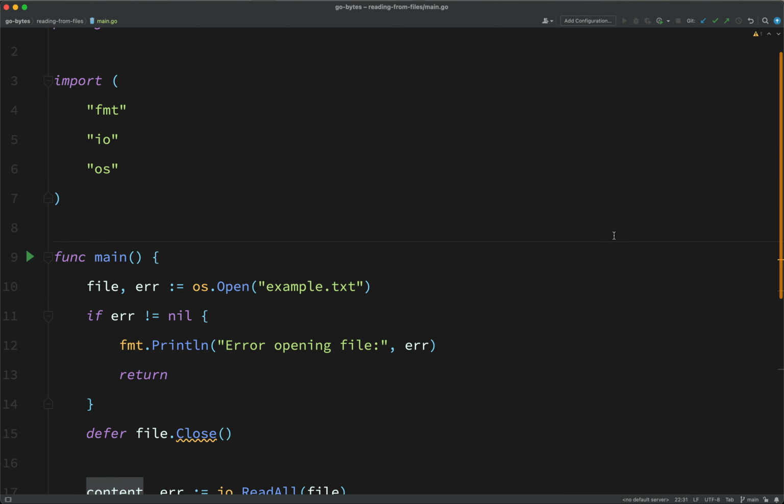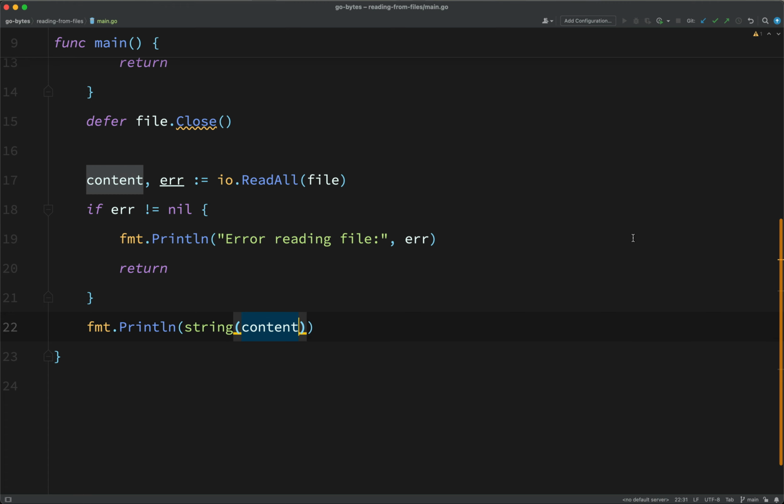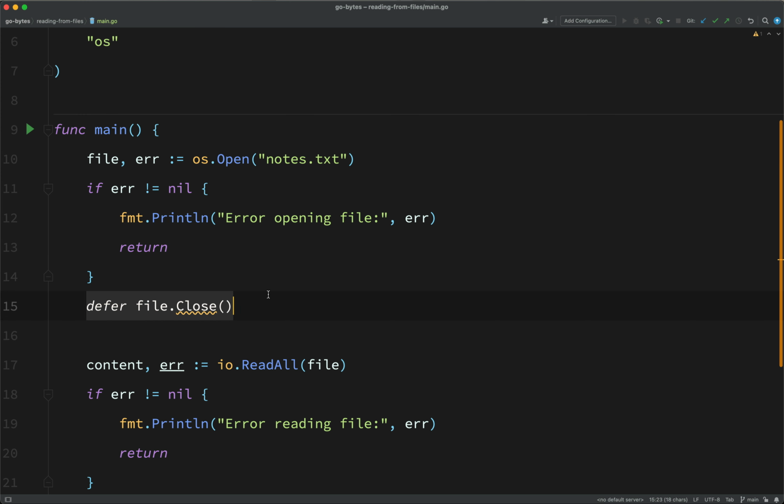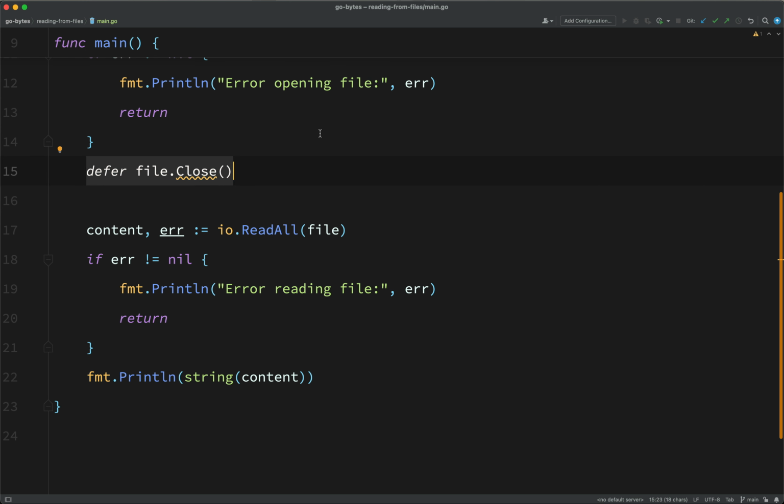Okay, so for this one, I think I'm just going to leave my example in place because the solution pretty much matches the example. The only thing which varies is the actual file. So this time we're going to open notes.txt using os.Open. We will get a file and an error back from that. If it's a real error, if it's not nil, then what we're going to do is just print an error and return. Otherwise, we have a file. So let's defer the closing of the file, which means that once everything completes here, that file will be closed, and then we can read from the file.